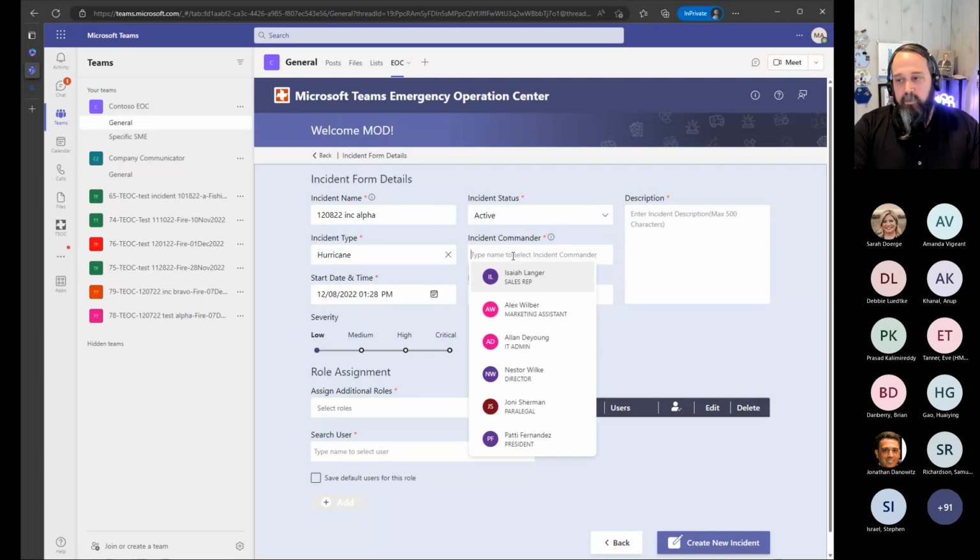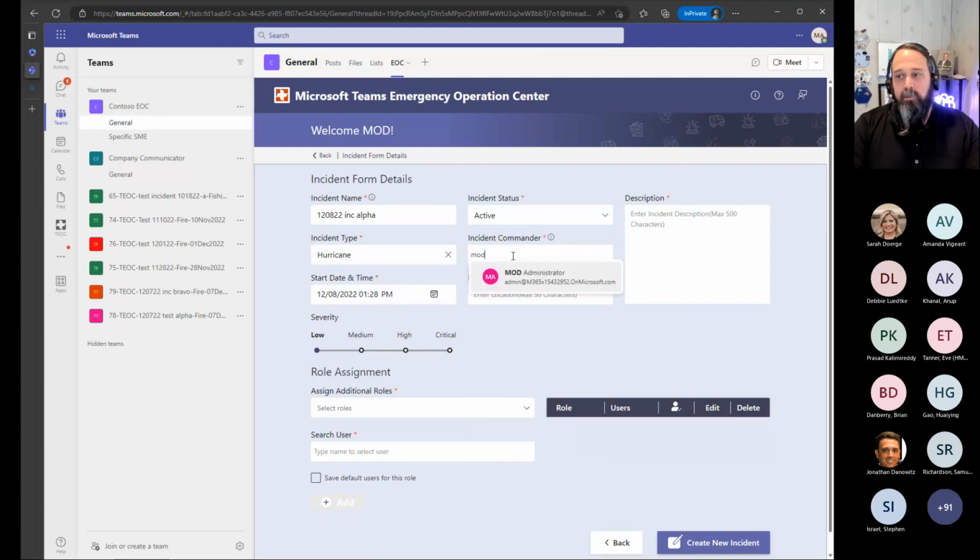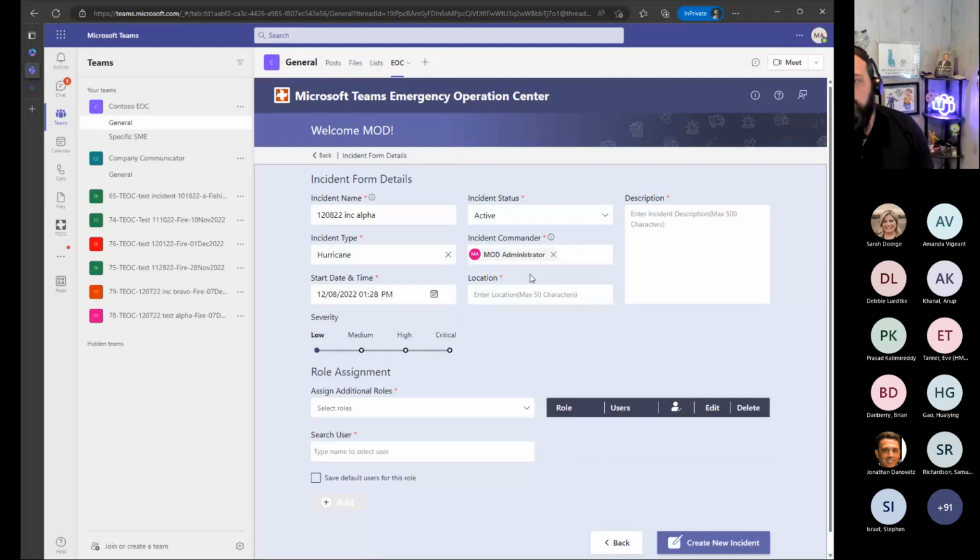Incident commander, this is where I would choose that point person who is the commander of this incident, the person that's overall responsible for it. We do a few things with this. The first thing is the incident commander, when we go and create the team, would also be the team owner. So that's one individual that'll get assigned to the team owner. You'll see another role in a moment that also could be applied as a team owner. Everyone else I assign a role to would actually be a team member added into that team. So I've got my commander assigned.